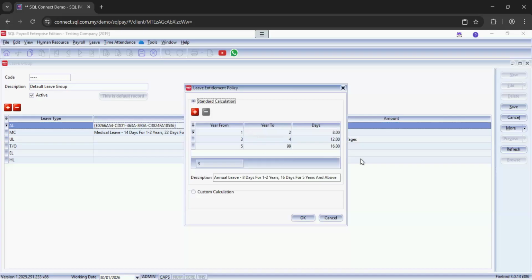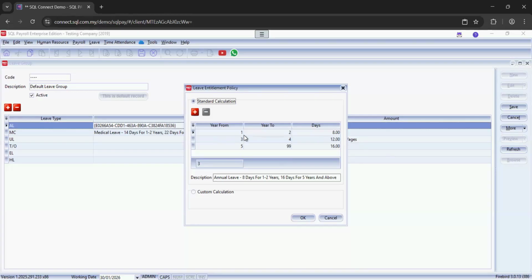Very important. By default, we follow labor law. First year to second year, minimum must give 8 days. Third year to fourth year must give 12 days. 5 years and above must give 16 days. Understand?